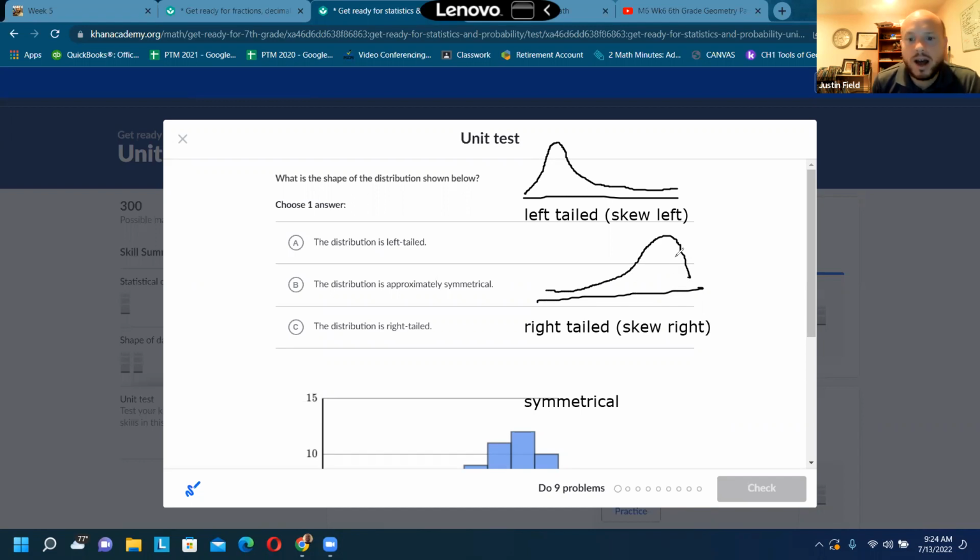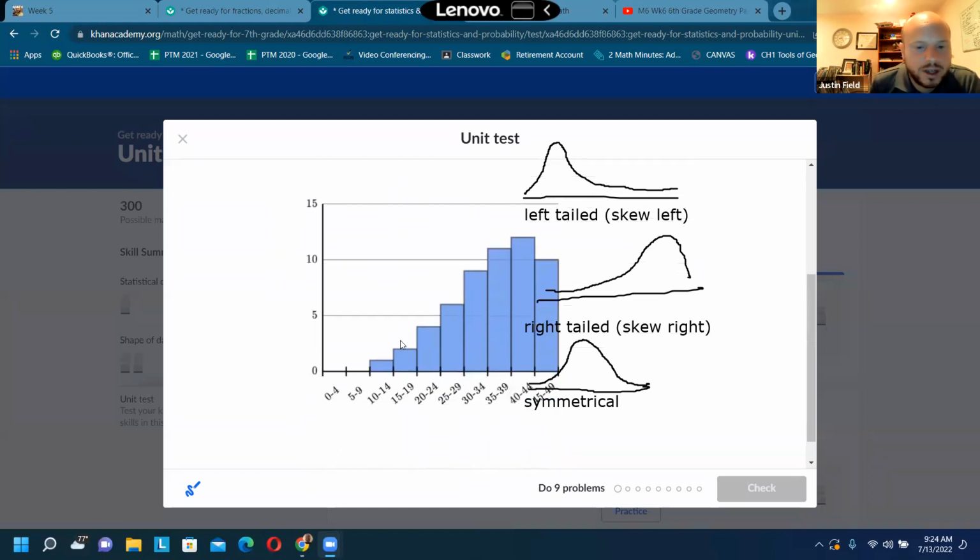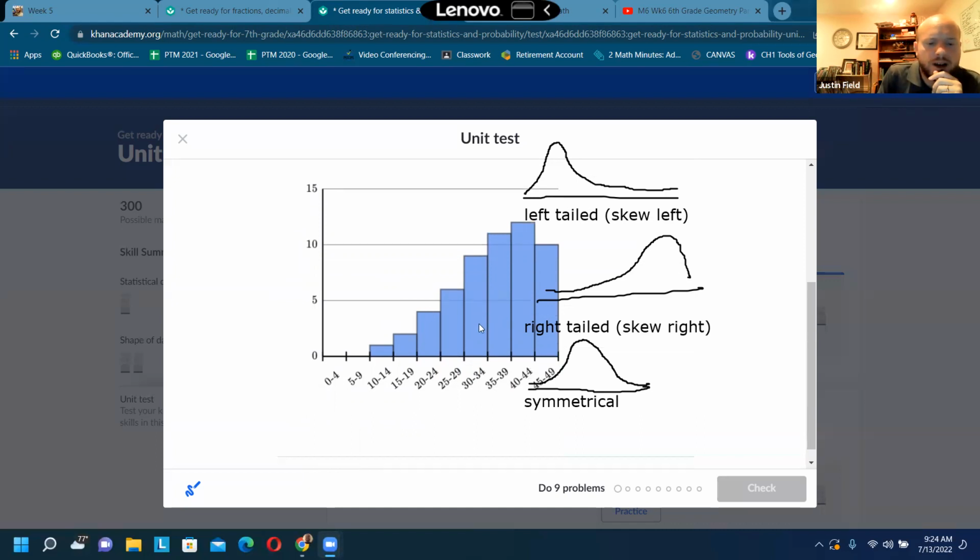Hopefully, everybody did their homework. Hopefully it's right-tailed. How many people did not get enough sleep? Hopefully that's left-tailed. And then a lot of data is symmetrical, which means the maximum is in the middle. And these things are approximate. It's not like there's one little point messing it all up. No, we just kind of round it out.